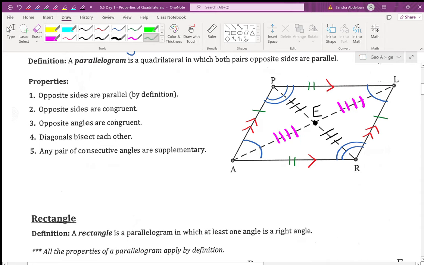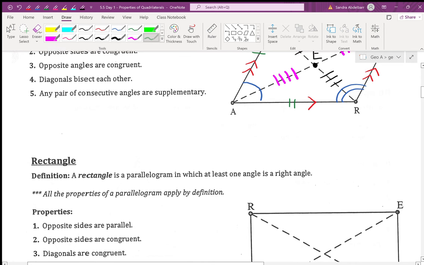Do you guys want me to write that out for you? Or you got it? We got it? Okay, great. All right, so those are the 5 properties of a parallelogram. You need to memorize those properties. This is what I was saying yesterday: if you wait too long, if you wait until before the quiz or the test or whatever assessment I give you to try to memorize everything, it's not going to work out well for you. So you want to start studying and memorizing these properties from now.